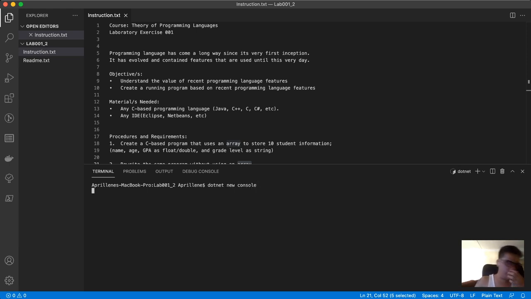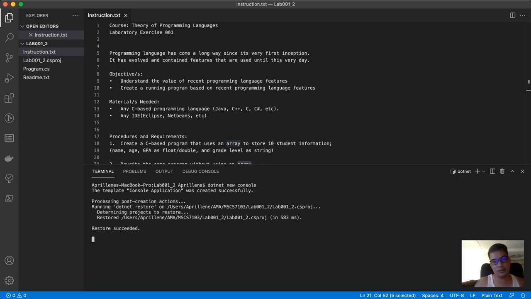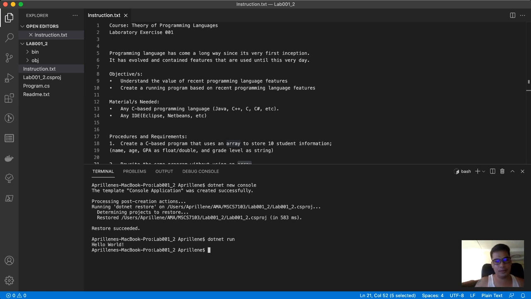So this will create a new console application using the console application template that has a hello world on it. So let's try to run it to verify it is running, to show the hello world, the standard template for console applications. Yeah, so it's showing the hello world.